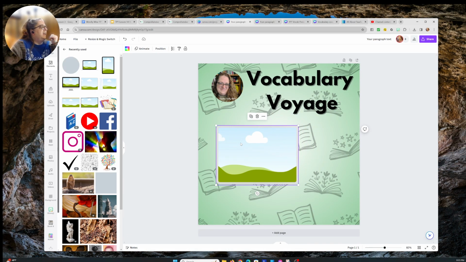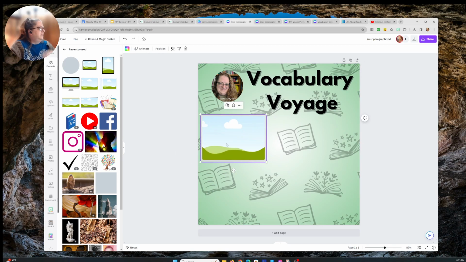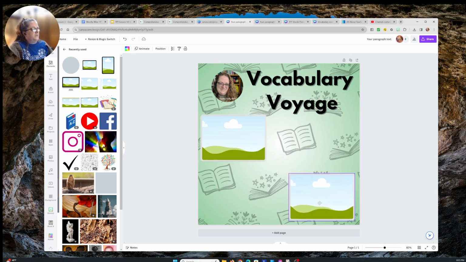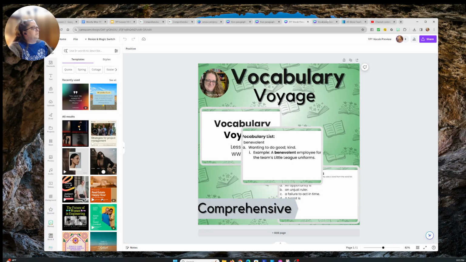Okay. And I want to be able to get three of them on here so I could have them overlapping like if they were vertical. I'm going to shrink it down just a little. Then I'm going to copy, paste. I'm going to drag the other one down here, and then copy, paste, and put one right here in the middle. Those seem a little bit smaller than my other one, don't they? Those are a little bit bigger.